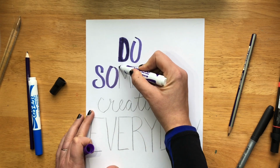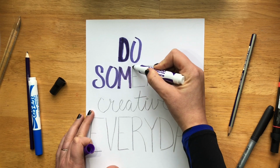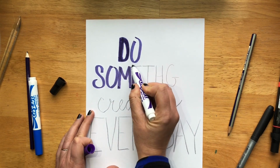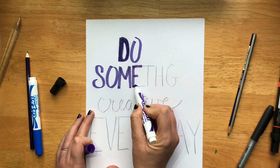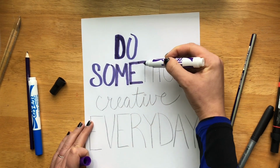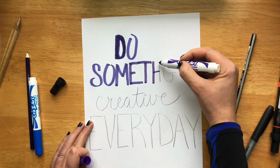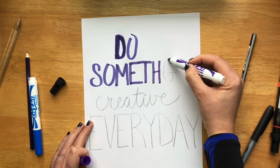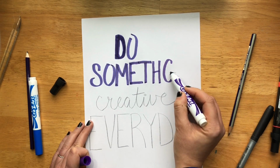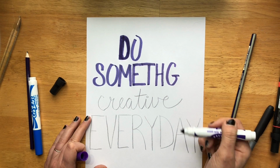I'm really liking how this is looking. I'm using a little bit of pressure to keep that line thick. I'm not going up on a point. Remember, you can change up colors. Have fun with it.